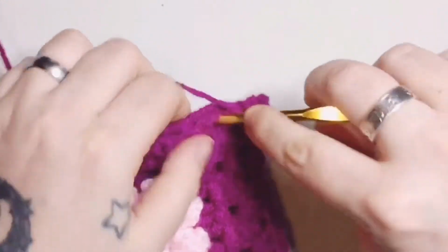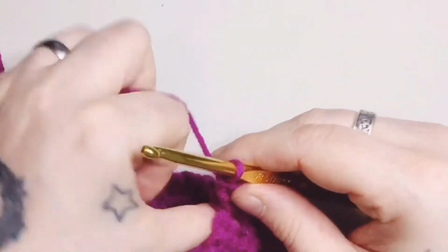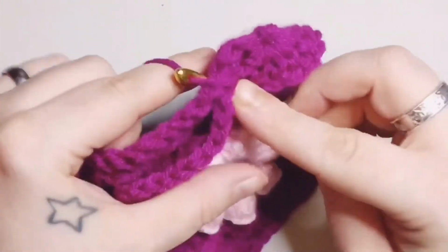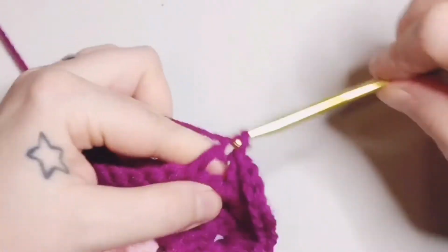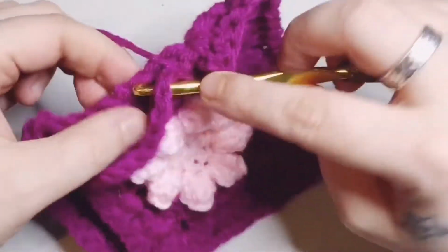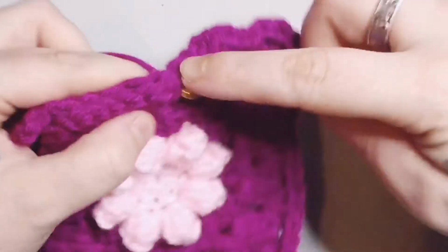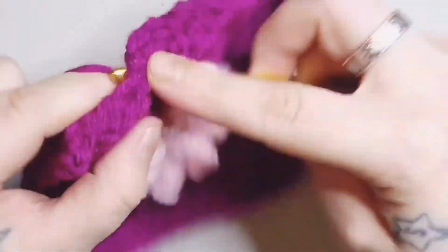While you may notice here, I am actually weaving in the tail from the overlaying square, so the flower square. And there is a tutorial coming for that next week. I'm almost done. It's coming, I promise. We're just going to continue working our clusters along to the edge of the 3rd side.